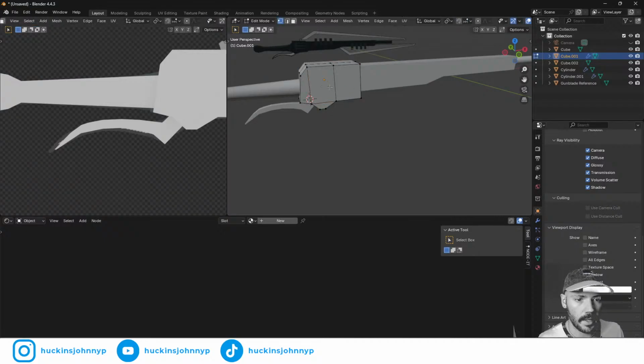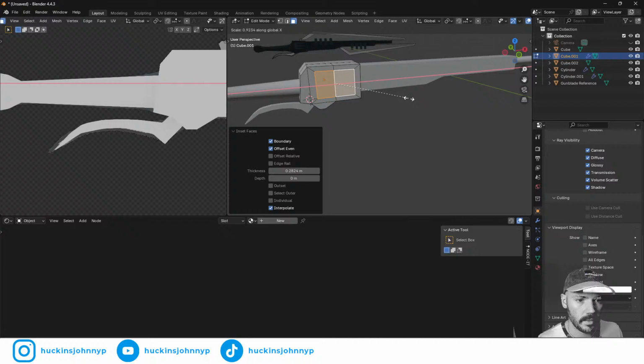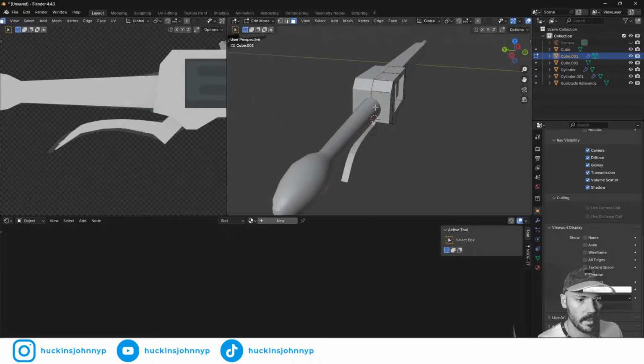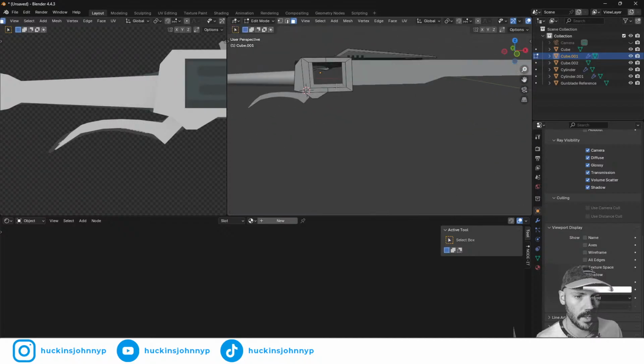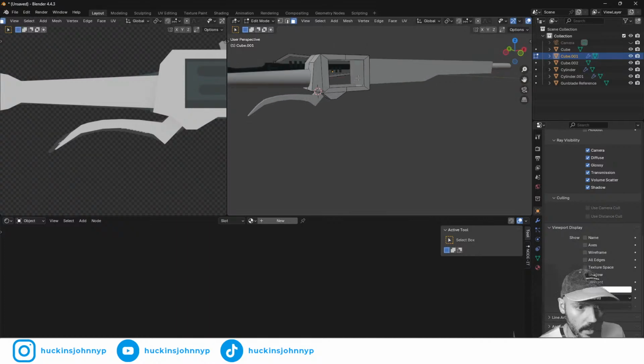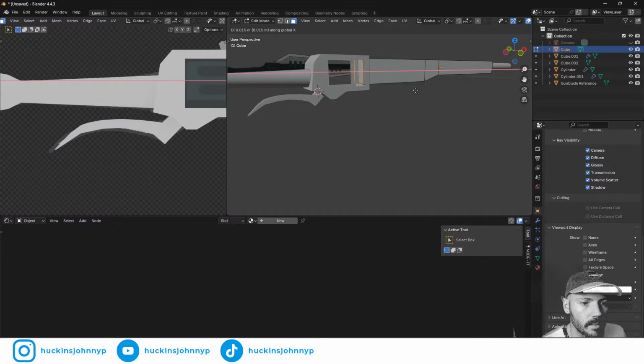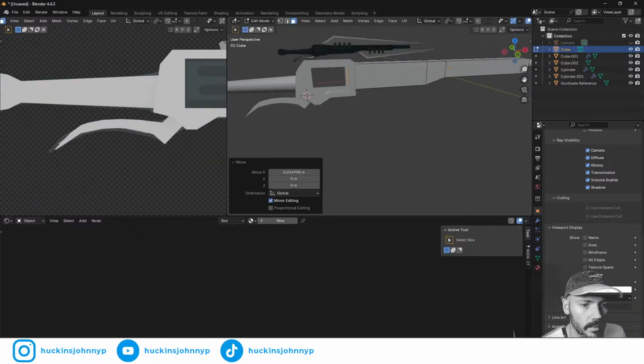So now when I edit this side, and I do an inset, scale X, extrude faces, it is doing it to the other side as well, which is super nice. Tab, GX, bring that back a little bit.